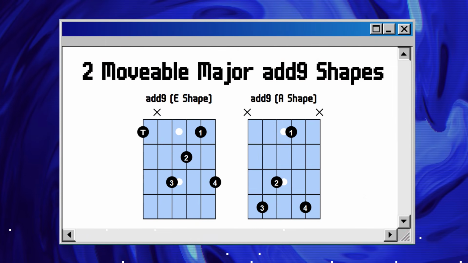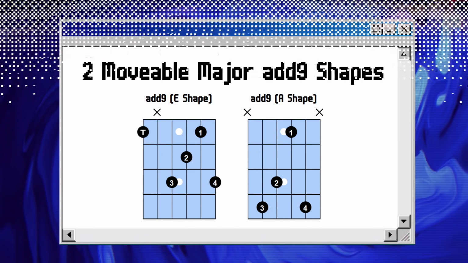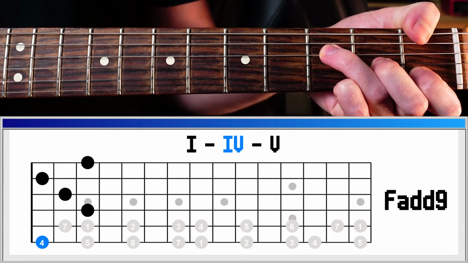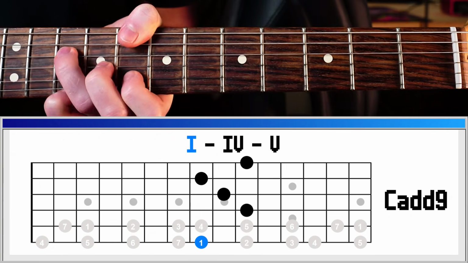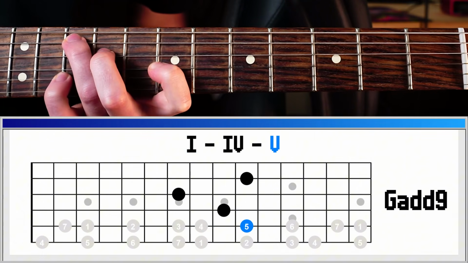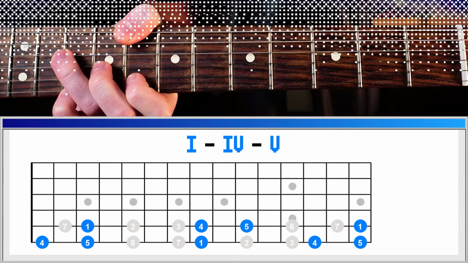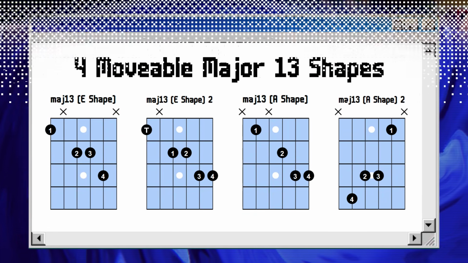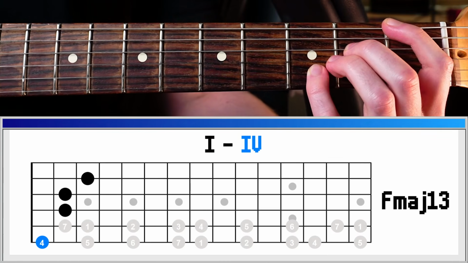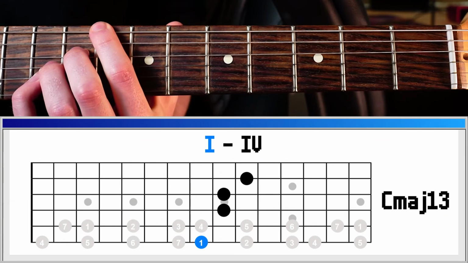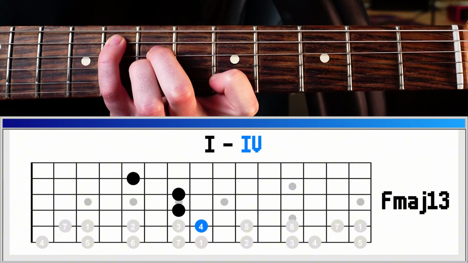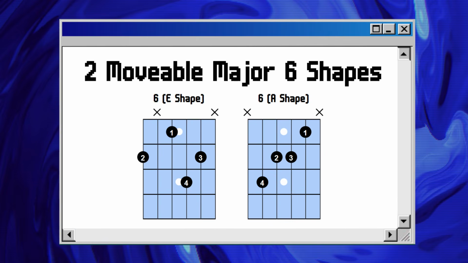The major add 9 can also be played on the 5. The major 6 can also be played on the 5.